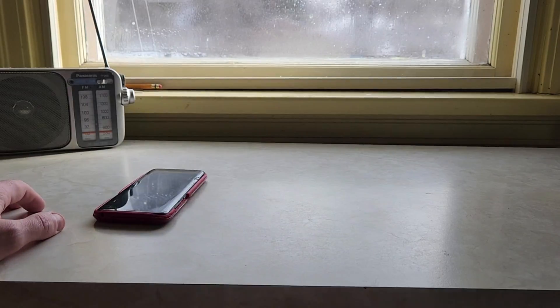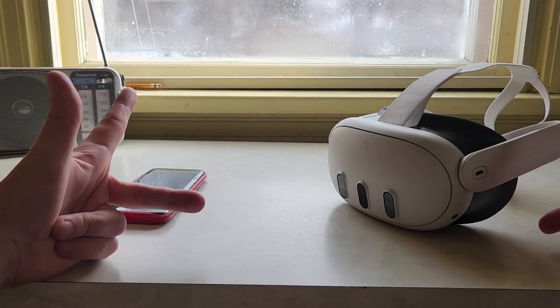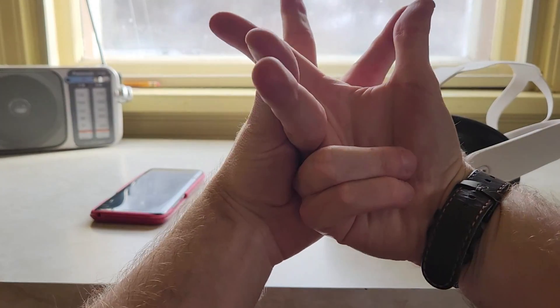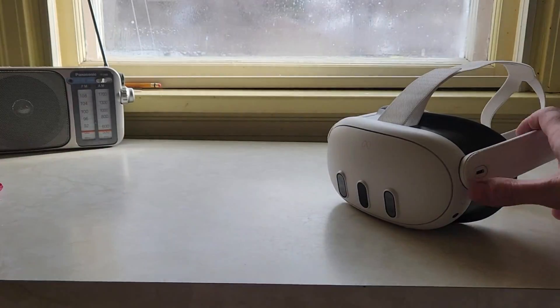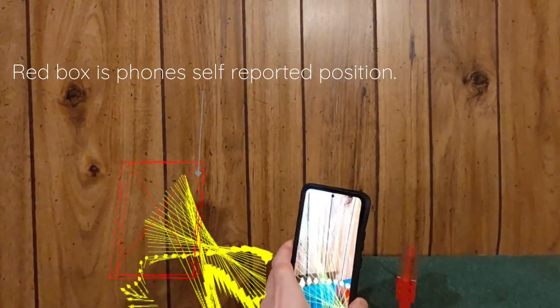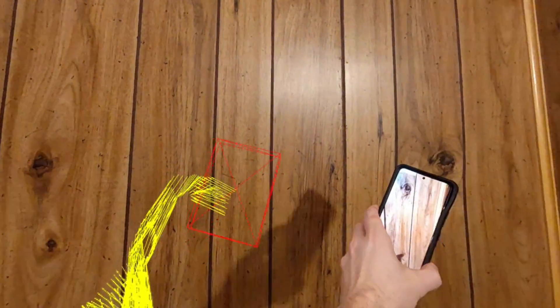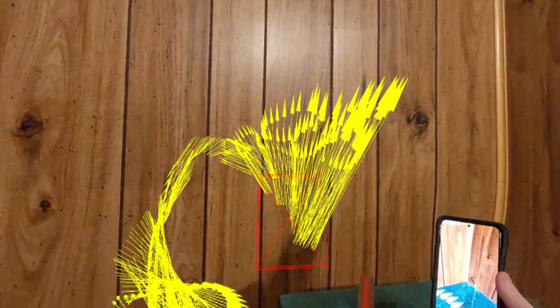We have a cell phone and a Quest 3, and the idea is to connect the two reference frames. The majority of the difficulty in this project isn't measuring the magnetic fields—it's getting an object from one reference frame to another and updating those in real time. As measurements come in, we want to add those to the Quest 3 visor display.